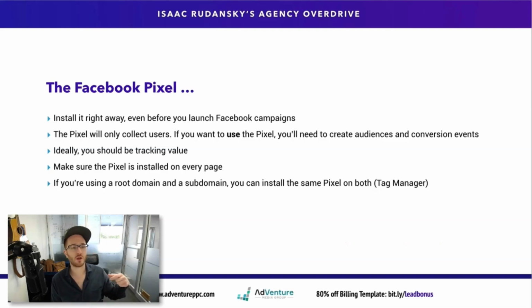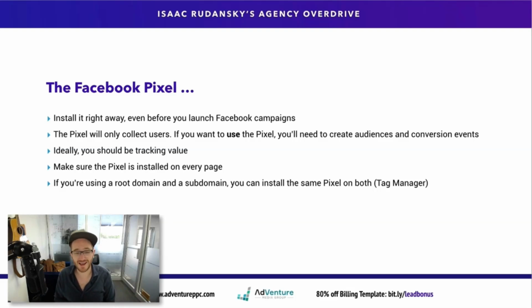But just because a view of a specific random page on your site is not valuable to you per se, you should still have the pixel there because you want your core database to be as big as possible. You want to be collecting as many users as possible from your total audience, and then you're going to create segments of those audiences to be used in certain campaigns. So sure, you might want to run a remarketing campaign to anybody who abandoned a cart. So you'll create a URL rule specifically for that campaign that will only target a segment of your population. That's how the pixel works. The pixel is just creating a broad population.